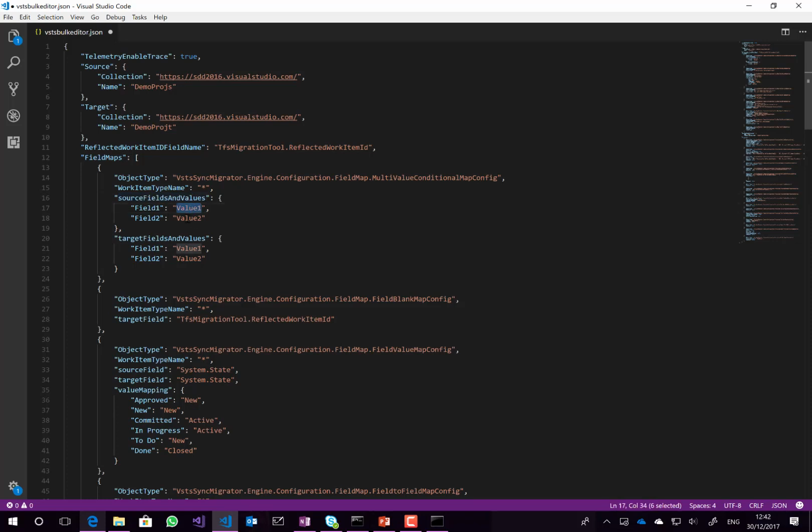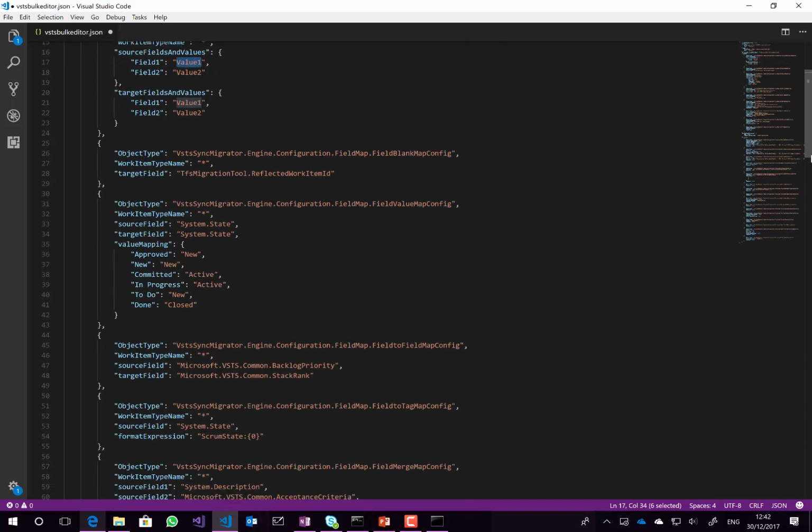field, so field 1 and field 2, and then the target fields. Each of them has different capabilities. They're all listed in the documentation, roughly. It takes a little bit to get used to what options we've got. Each of them has been built to solve a particular problem, so the problem you want to solve might not be one that we've solved before. These tools are built ad hoc to solve those particular problems.